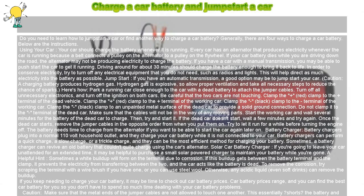Solar car battery charger. If you're going to leave your car unattended for an extended time, it may be helpful to purchase a small solar-powered charger to maintain your battery while you're gone.